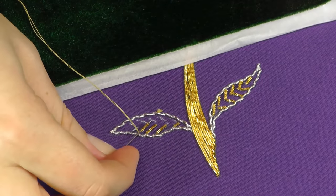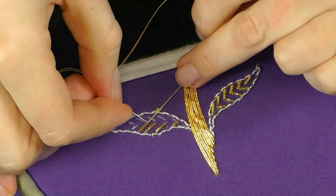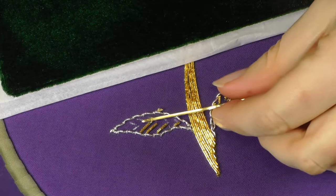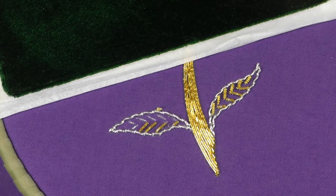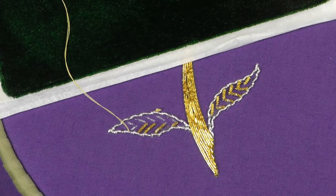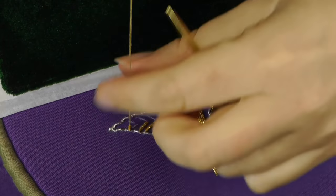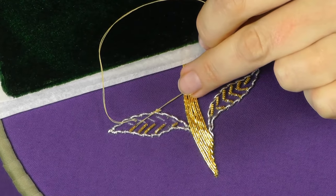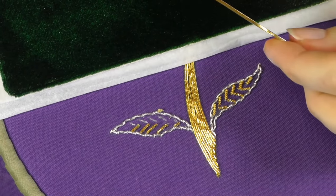Check the piece on the needle, check it's the right length, slide to the bottom, lie it in place, and go down at the end. Just guide that down a little. The hardest part about this is cutting to the right length, so just take time to make sure you're happy with how long it is. If you cut one too short, you can always save it — you should be able to use it somewhere else. There's all my bright check pieces.